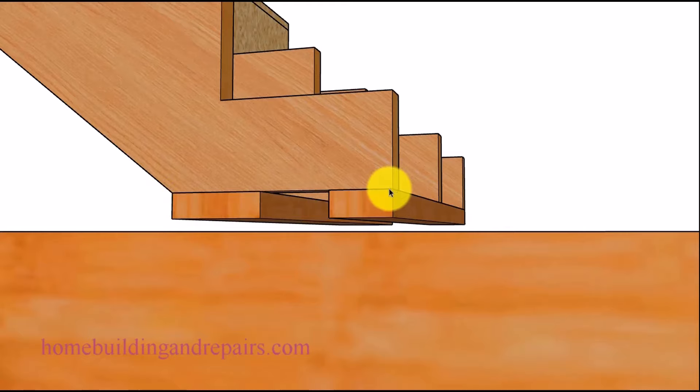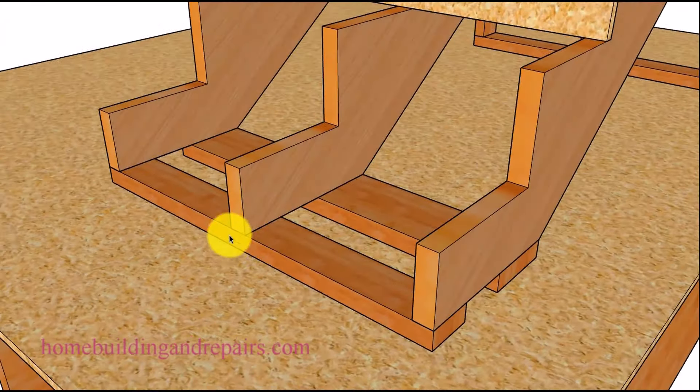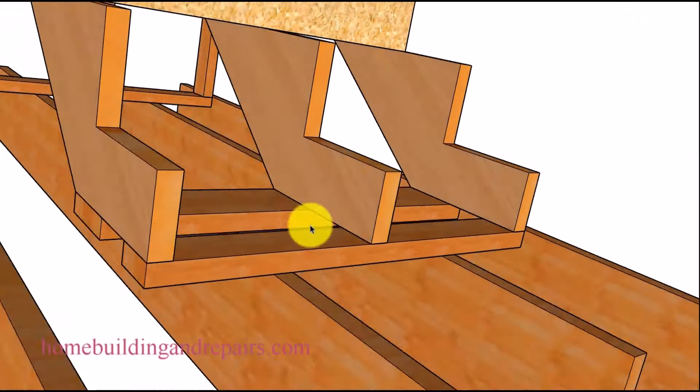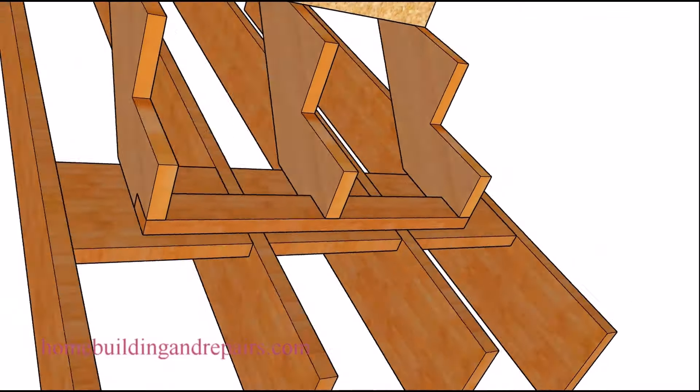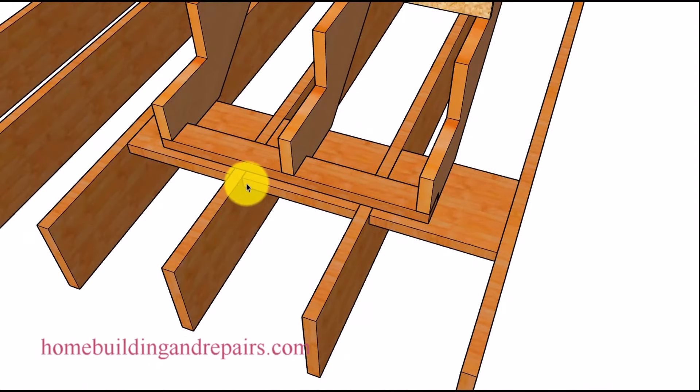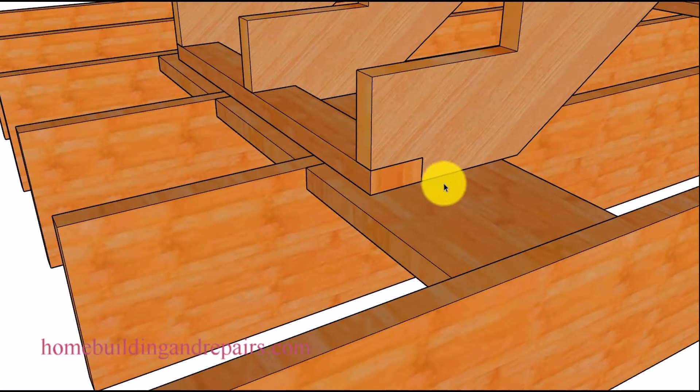Here's an example of the line going all the way across so that you don't notch it into the stringers. Again, you can see where you're going to have an additional separation point — the stringer can separate from the two by fours, and the two by fours can separate from the wood framed floor. Number three on our list will be some type of floor framing blocks — something to support the stairway or provide additional support and means of connecting. You can put additional screws or nails in the kicker board or in the stringers.